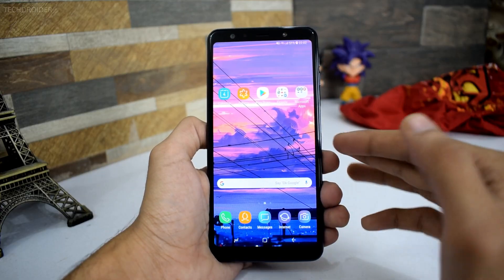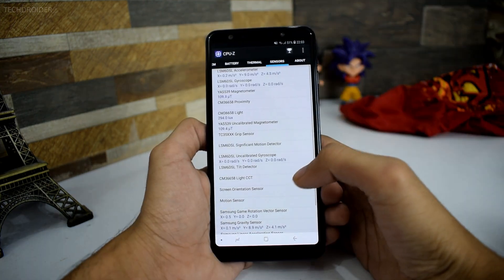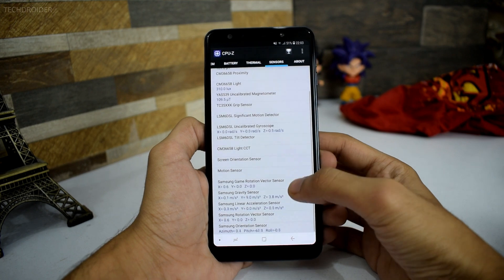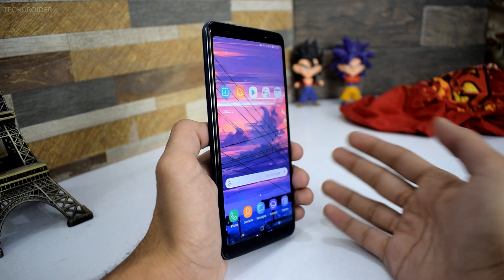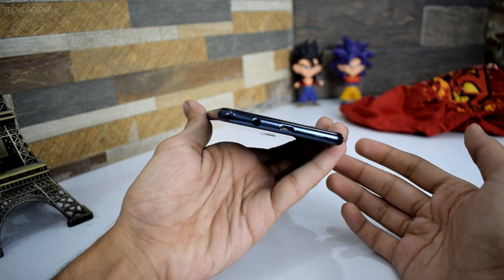There are also tons of mini features about this smartphone that I really like. It has almost all the necessary sensors. You get NFC, which is something nice. There is a dedicated dual SIM card slot, meaning you can use a micro SD card and dual SIM card together. And there is a headphone jack, which means a lot.